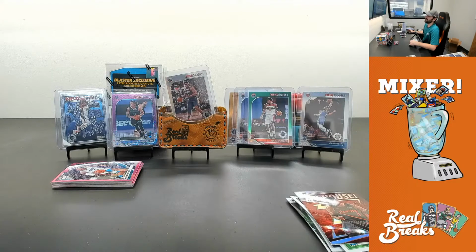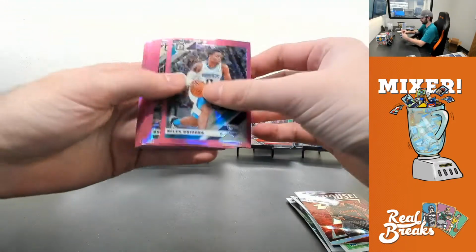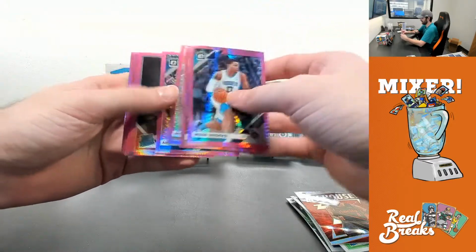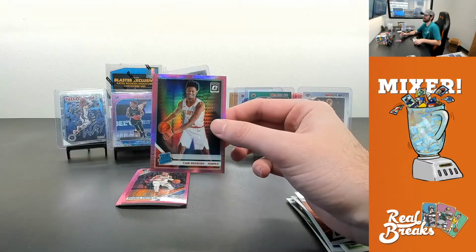How did I answer your question? Yeah, I did say that it was Cam Johnson. Hyperpinks: Bridges, Lopez, Conley, Wiggins, and Cam Reddish. Nice one there for the Hawks. Hawks to Chris Raffi.